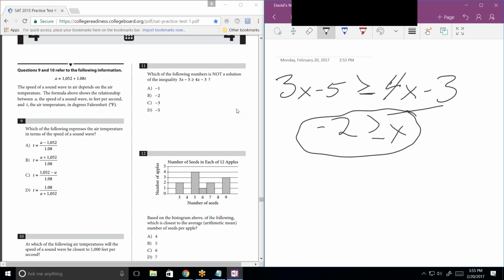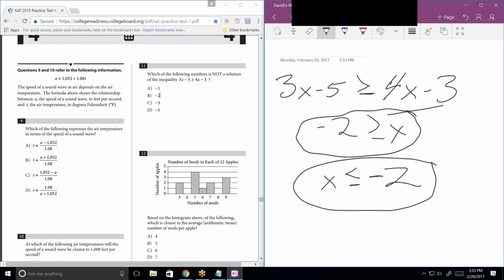It's just hard to do. So if you want to put x on the left, go ahead and do it, but change the direction of the sign so that you end up with that. Well, now if I tell you that, it's easy enough to figure out that B is correct, C is correct, and D is correct. A is the only one that does not satisfy that. Just always remember that if you switch the x and the number, you have to switch the direction of the inequality.